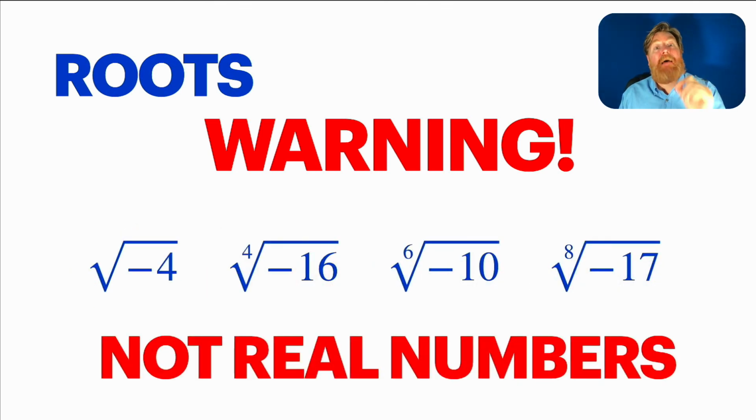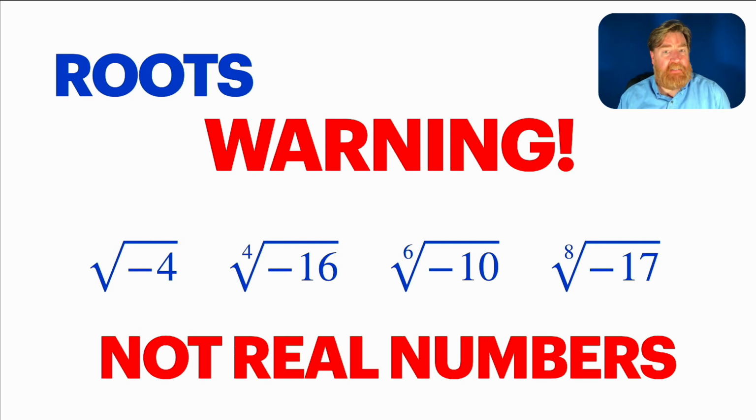In fact, that problem extends to any even root. The square root, like we see here. By the way, there's actually a little 2 here that nobody ever writes, just out of laziness because it's so common. But any even root, and now you might see why we're calling it an even root: the square root, the 4th root, the 6th root, and the 8th root. Anytime you have a negative number under an even root, that is not a real number, and we're in trouble. So watch out for that.